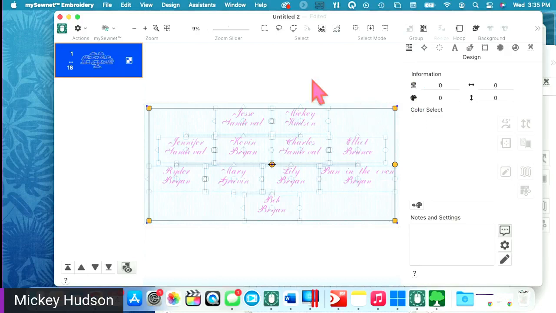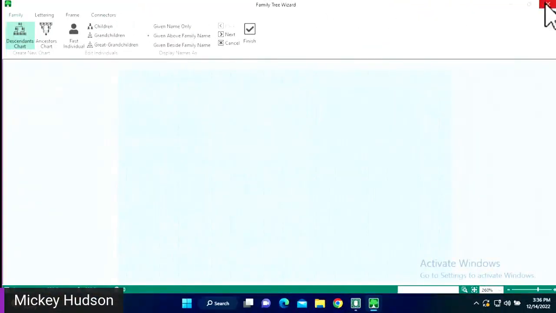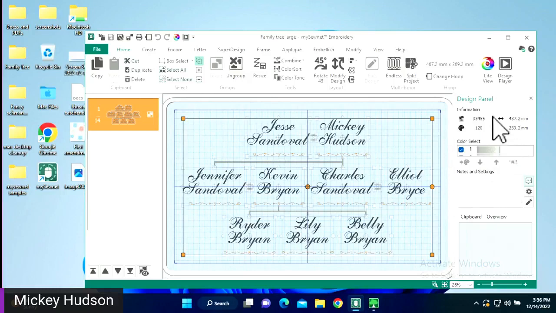So here, when I select this design, on the Mac side, everything is going to be over here on the sides, across the top, or in the pull downs. On the Windows side of things, if you go to your Home tab, you're going to find everything right here.